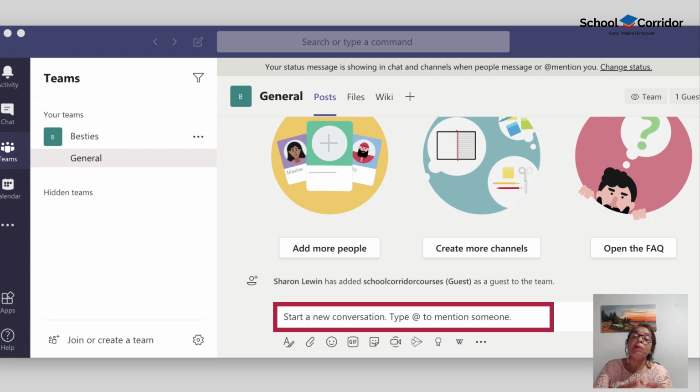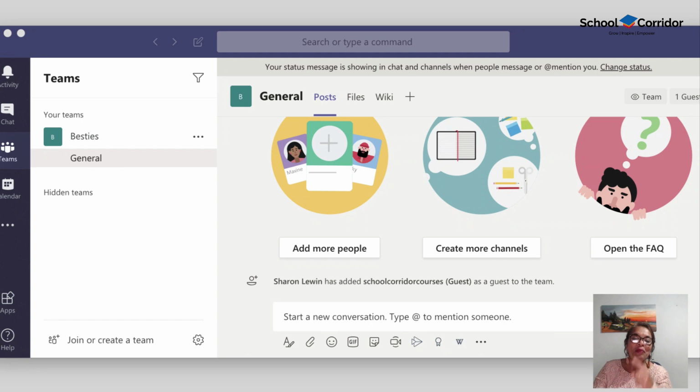So you'll see that you're in the besties team. If you want to send a message to the besties team, you can just start typing immediately in that section. But we're going to hold on to that, because Noel and I are supposed to find out what school we are teaching at or leading at, and then we're going to start a team for that particular school, or a few teams depending on what Noel wants to do, and then we're going to have a chat. So let's move on to that section.